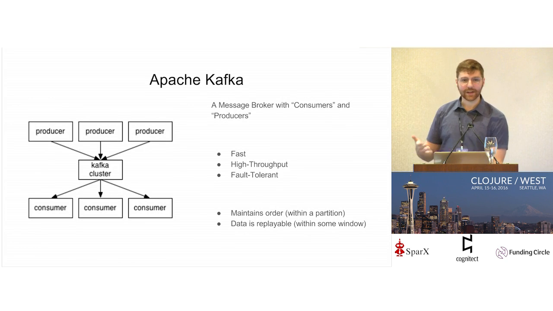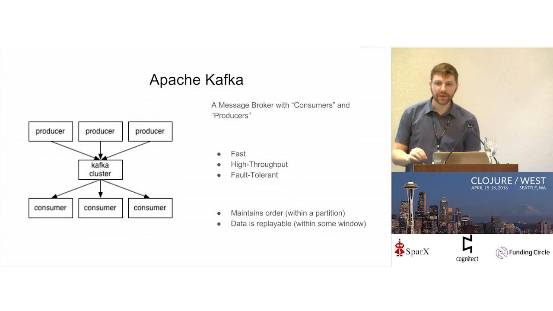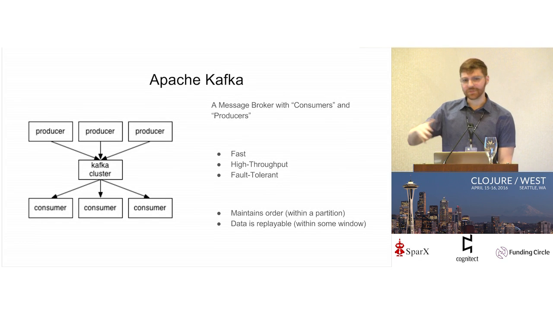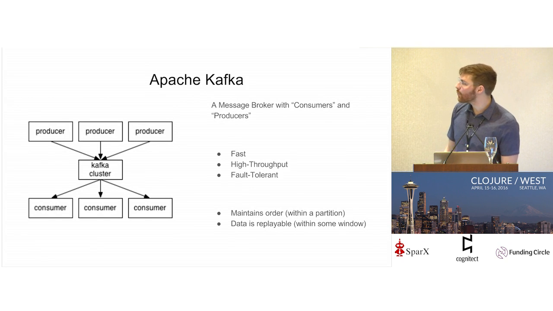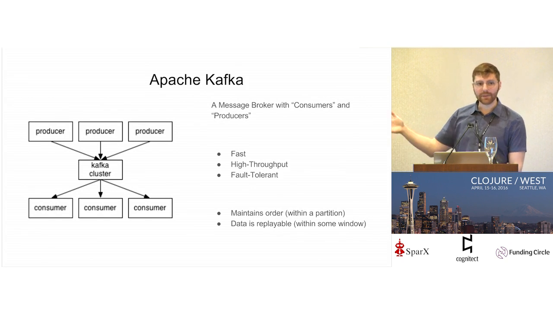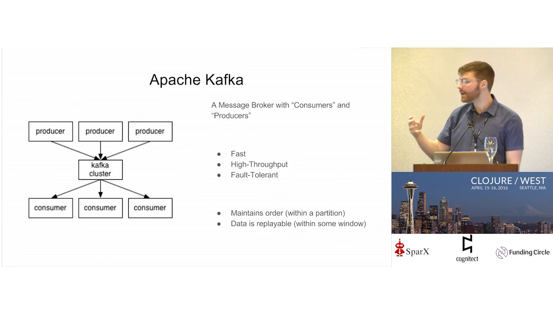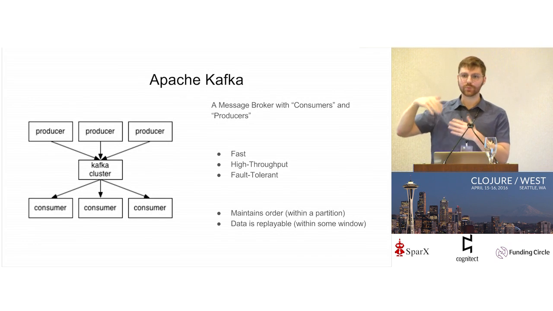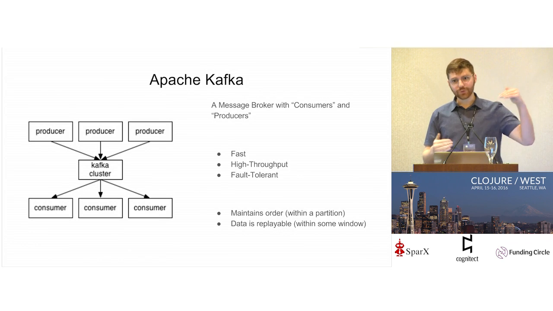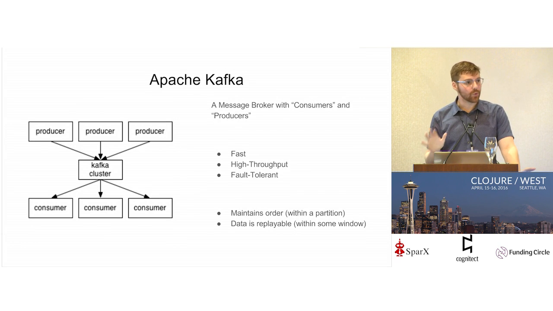You might think of something like RabbitMQ when you see something like this, but it's actually slightly different in a really interesting way. With RabbitMQ, it's a queue. You dequeue off the queue, and it's pushed to some random consumer, and that consumer processes that message. With Kafka, a consumer subscribes to some partition of the data that you want, what we call a topic, and that consumer gets to track where it is in a log. So this is why people call it a commit log. The producer is writing to this log on one end, and the consumer is reading up this log on the other end. And that gives us a couple really cool properties.